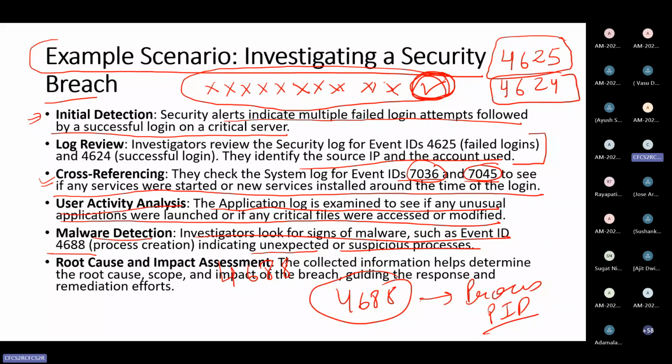So you can go into the network statistics and your process explorer, and you can find the particular malware detection. Then root cause analysis, impact. All these scenarios will help you find the particular event ID of the event that has happened and correlate it with the certain task.